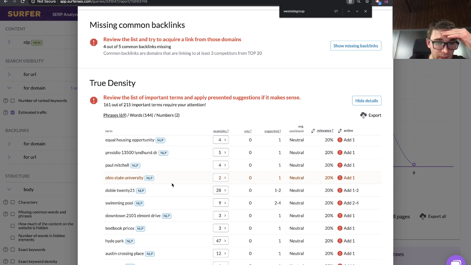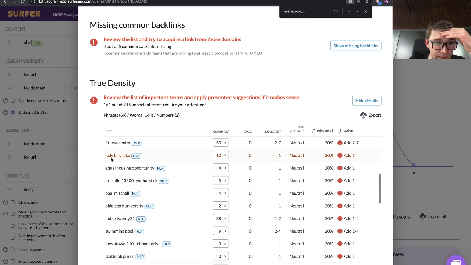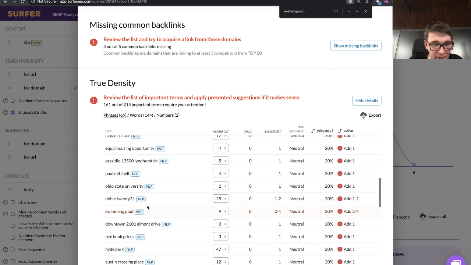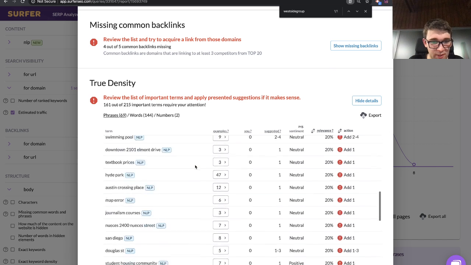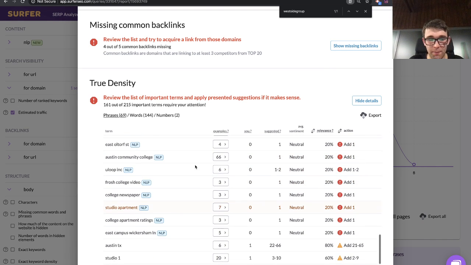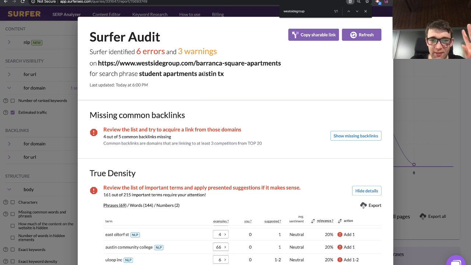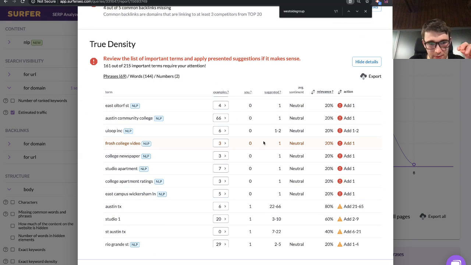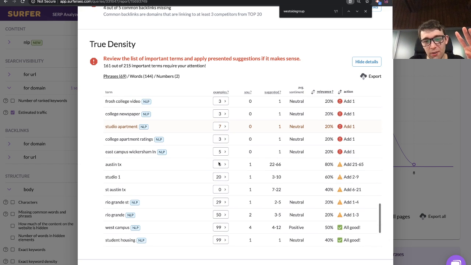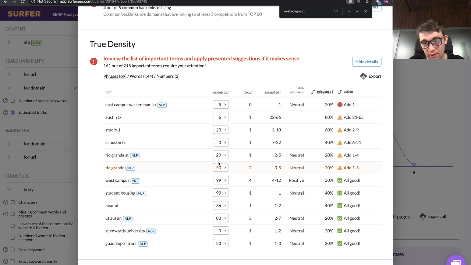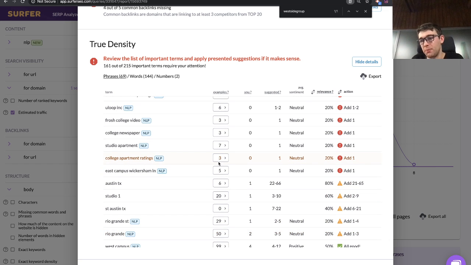Like you see, Google pulled a lot of entities that are about specific places, like Lady Bird Lake. Maybe they offer apartments that are close to Lady Bird Lake, and it's a good idea to mention Lady Bird Lake in the content. Do they have a swimming pool? I'm not sure if students can afford apartments with swimming pools, but it looks like some competitors mention it. I don't know the real environment of those entities in Austin. I'm not sure if they fit best for you, but you should use a bit of common sense to find out and maybe skip some terms that are related to different locations and just hand-pick those terms that make sense to you.